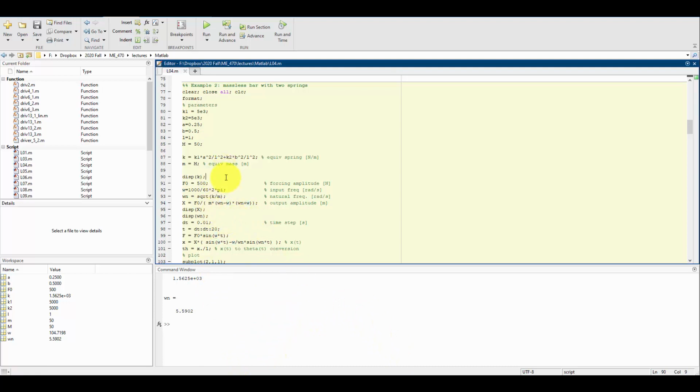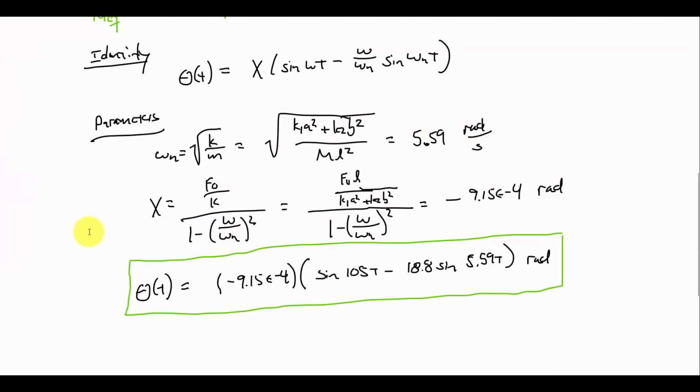So final recap, we ended up with our theta of t using 2 different methods, although the basic procedure was exactly the same. The only difference was, did we change our coordinate to theta at the equation of motion step, or did we go through it with a more convenient degree of freedom x, and then after we solved for x, convert to the desired degree of freedom, theta. But both gave us the exact same results. It just depended where we accounted for that coordinate transformation.